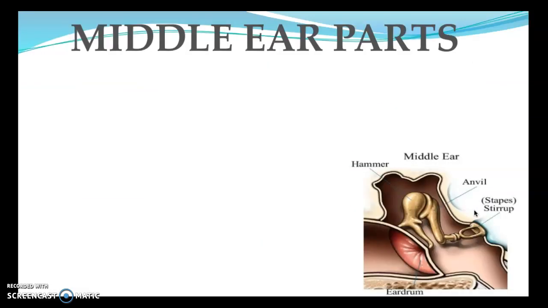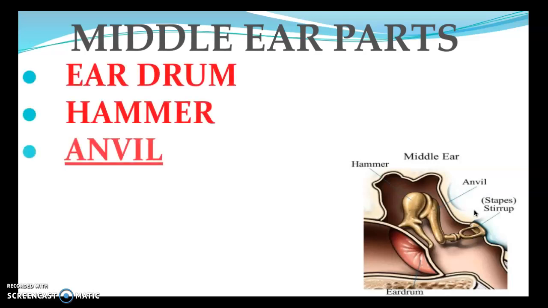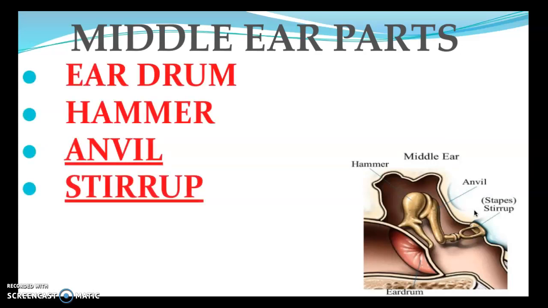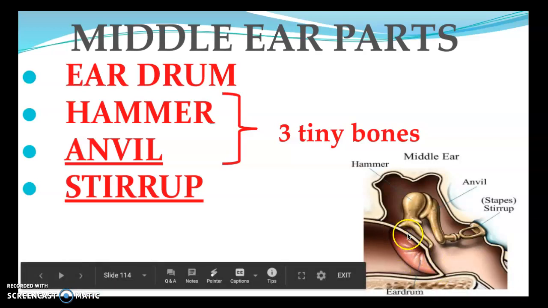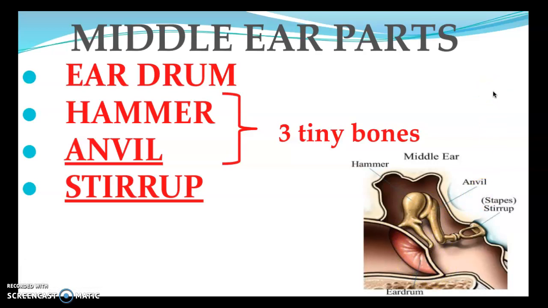Okay, moving on to the middle ear now. So the middle ear is slightly more weird and alien looking, but not quite there yet. It will get weirder, trust me. It has these major 3 bones and the eardrum, starting with the eardrum. The eardrum is exactly what it sounds like. It is a drum head. It is a membrane. It's very sensitive, it's easy to tear, that is able to be pushed back and forth.